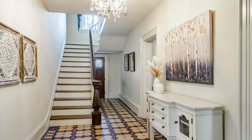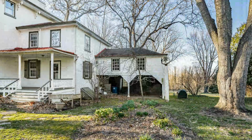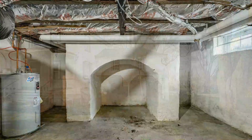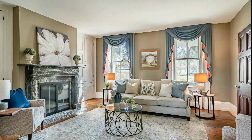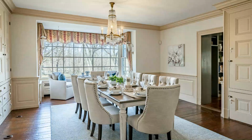Before this historic gem could be put on the market, a series of activities were needed. Obtaining appraisals was just the beginning, followed by coordinating the cleanup of its contents. Determining necessary repairs and finding the right resources to carry them out was a significant task, and developing a pricing and marketing strategy for the property was no less crucial.